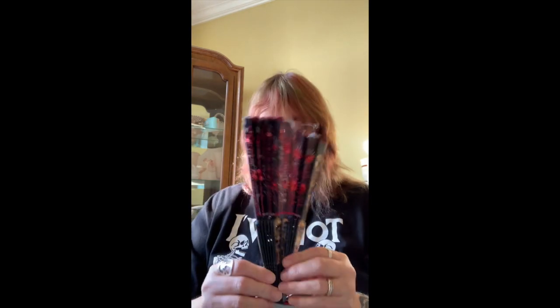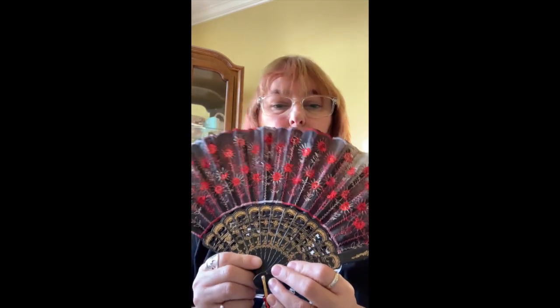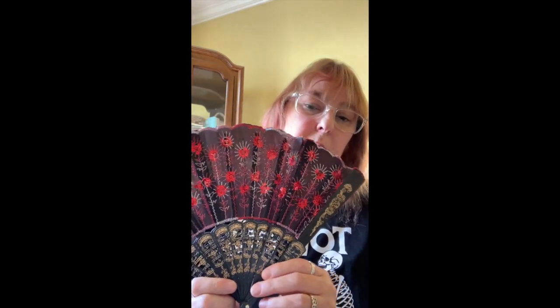I can't remember what number that was. One, two, three. Okay. Number six, I picked up this fan, which I thought was kind of pretty. Again, what am I going to do with it? Not really sure, but we'll figure it out.